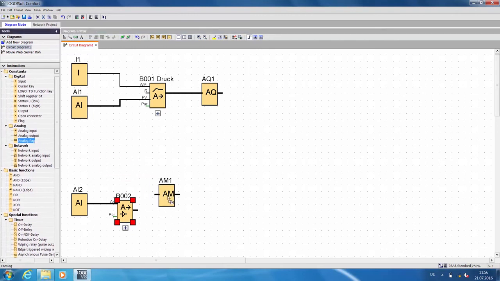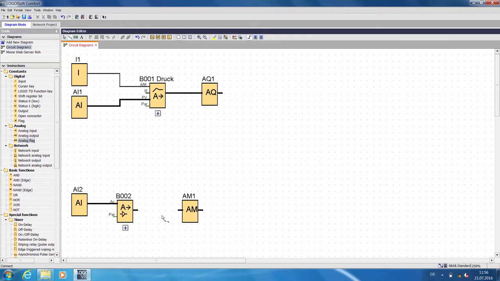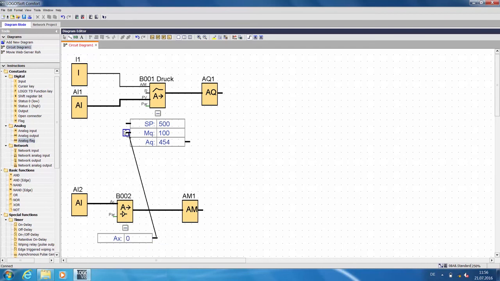An analog flag is required at the output so that I can download the program in Logo afterwards. In Logo 8, the parameters can be graphically linked to one another. The output value from this amplifier can be switched to the input value for the manual parameter. Following the linking, the value you see has decreased from 100 to 0.